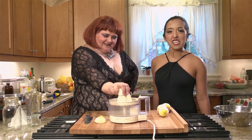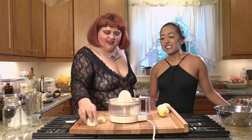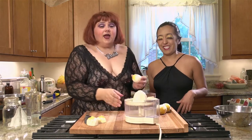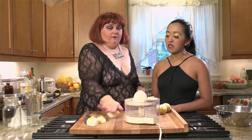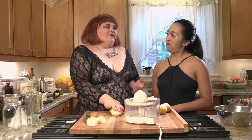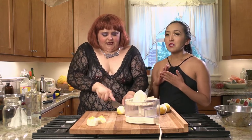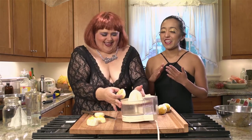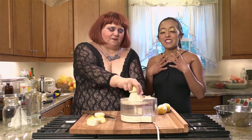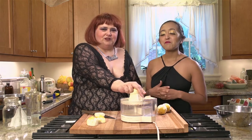Juice that lemon. It's going to look like a big breast sticking up there, doesn't it? Yep, just juice running all over the breast. Oh, and a tip I heard somewhere is if you want to get more juice out of your lemons, you roll them. Really? Before you juice them. Do you feel that's true? I don't know that it's true or not, but it makes me feel better. So you just massage your naked nipple fruit. And then allow the juice to drip down the breast. Across the breast. Across the boobages.